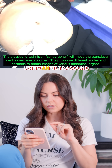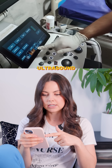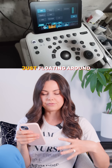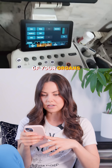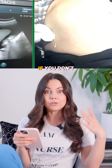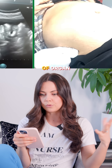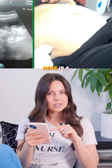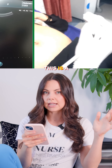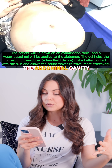You can see that they are using an ultrasound during this process. If you weren't to use an ultrasound, because everything is just floating around — obviously you have all of your organs in the abdomen — if you don't use an ultrasound, you will potentially be poking through some sort of organ. What you guys are seeing here is a paracentesis, a procedure essentially to drain the excess fluid in the abdominal cavity.